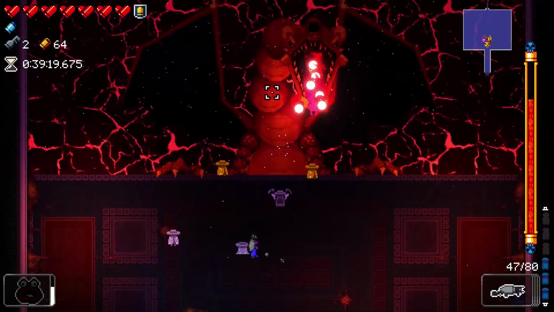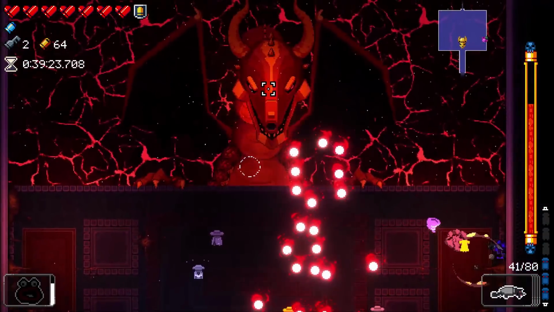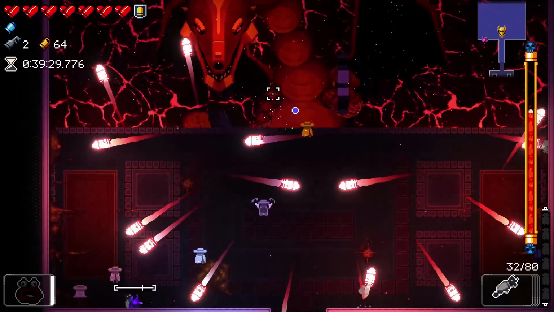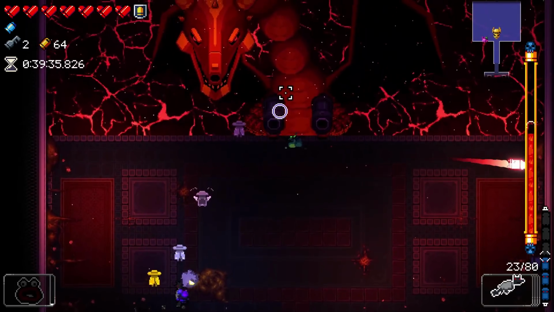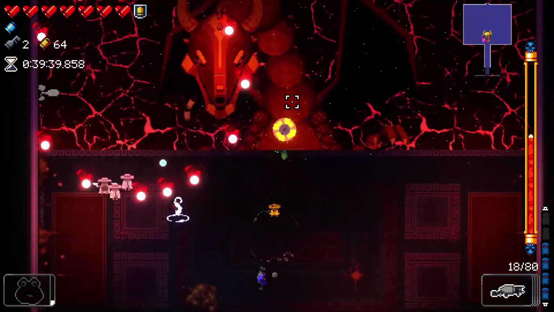I'm also trying to get more damage out of these guys by dodge rolling before I shoot. Yeah, this is not doing that much damage that quickly. We need something else. Remember, you have spring heel boots. You can dodge roll twice.